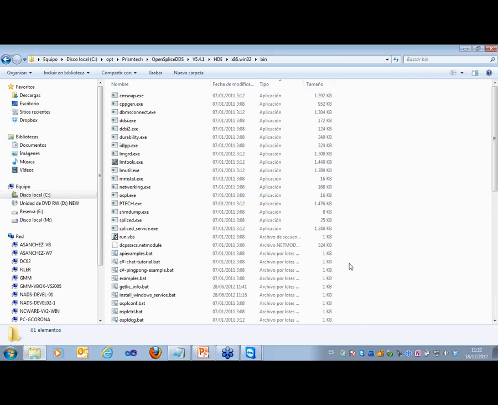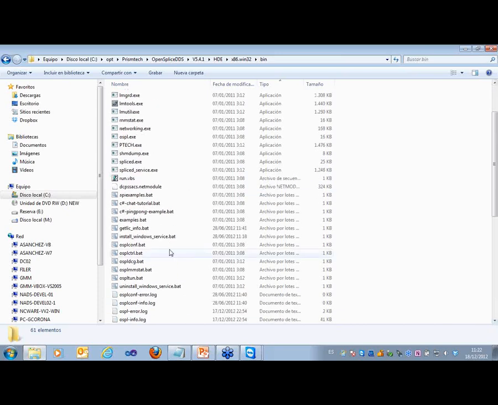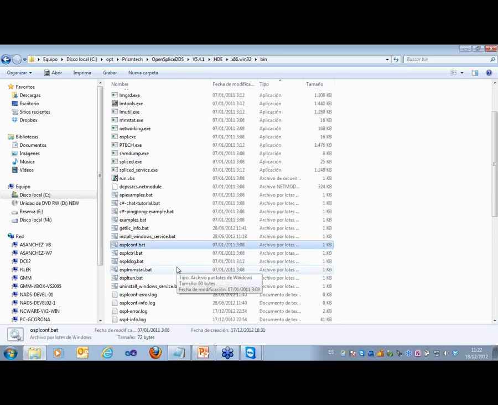Here, for example, another very useful tool is the ospl-conf, and this is a bat for editing the configuration of the communication, the quality of service of the communication. There is a file we will see later where all the communication quality of services are written. Here with this program you can edit it.